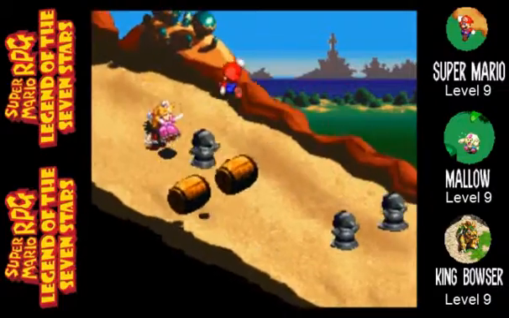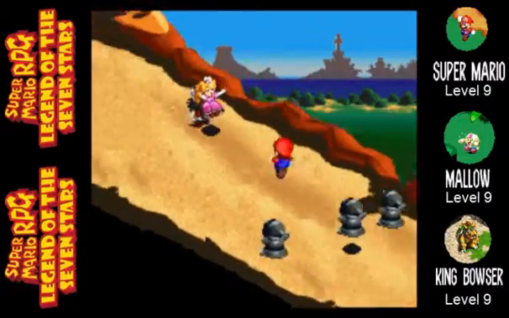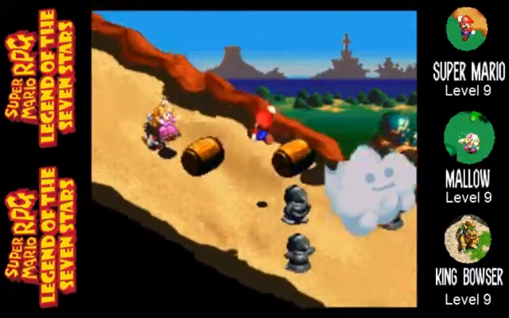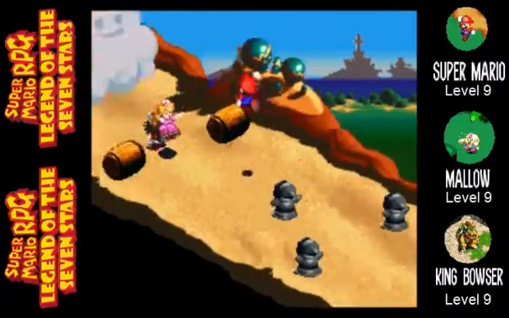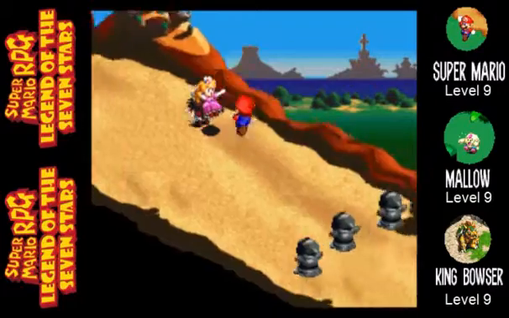And the way you reach it is you keep running, and if you jump on something, you get sent flying forward. So if you jump on one of these barrels, you get sent flying forward like that. And if you jump on one of the Sniffits, you will also be sent flying forward.